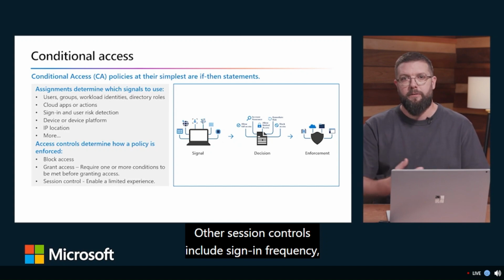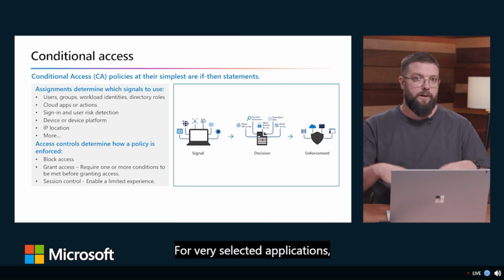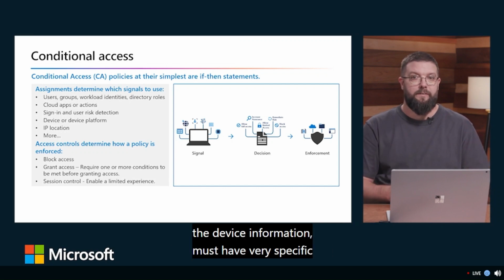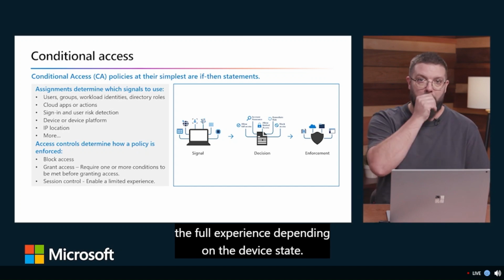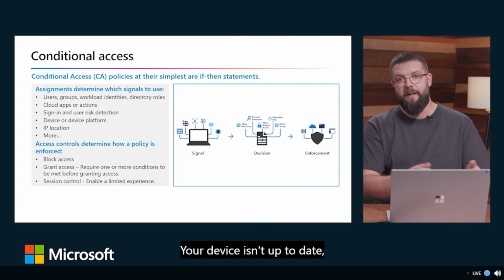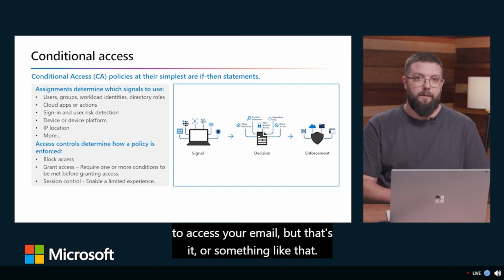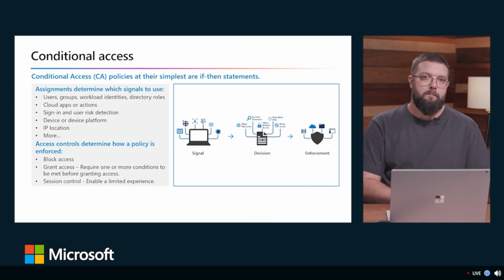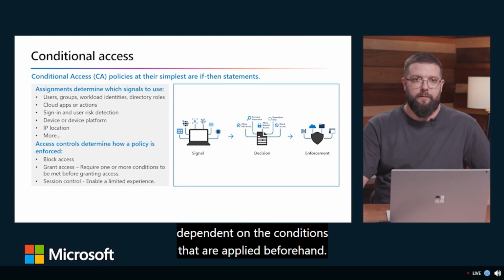So other session controls include sign-in frequency, application enforced restrictions. So for very selected applications, the device information, we must have very specific information, or we can limit to a very segmented section or the full experience depending on the device state. So your device isn't up to date, it's not compliant. We will allow you to connect enough to access your email, but that's it, or something like that. That's just an example. There's ways to limit the experience as needed, dependent on the conditions that are applied beforehand.